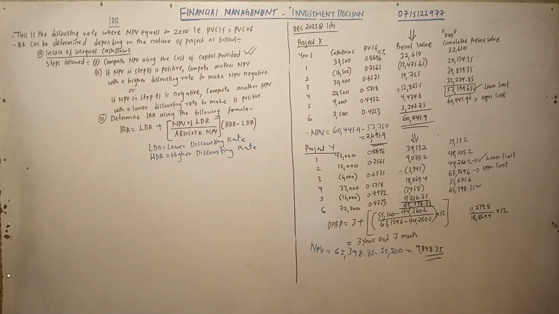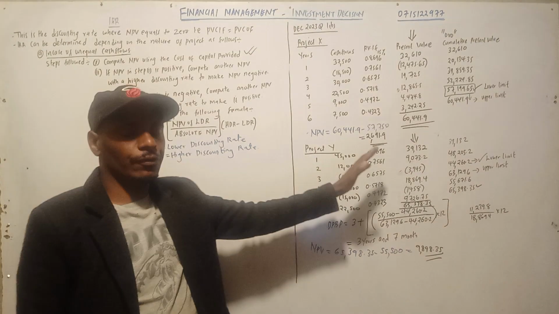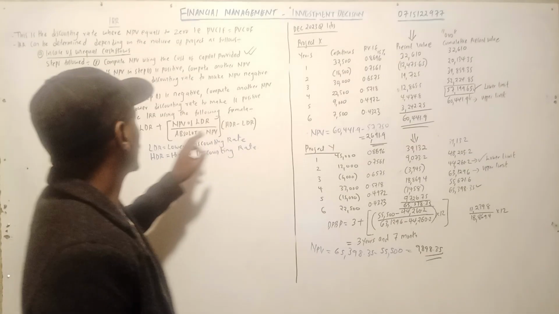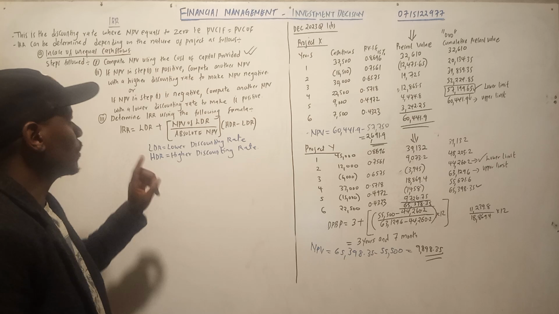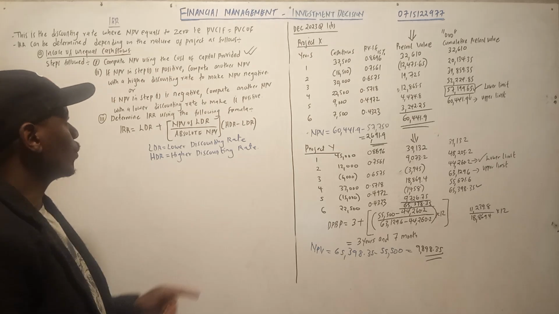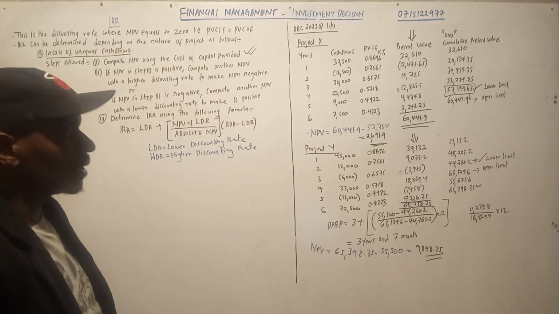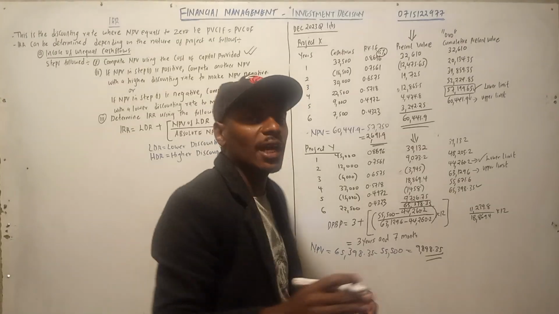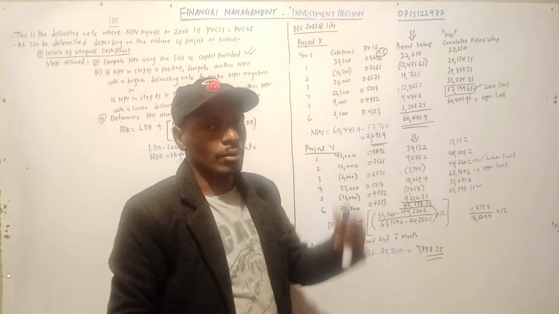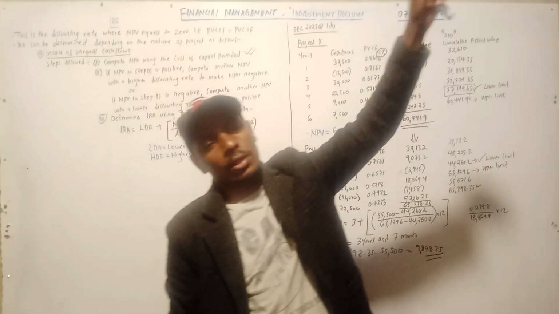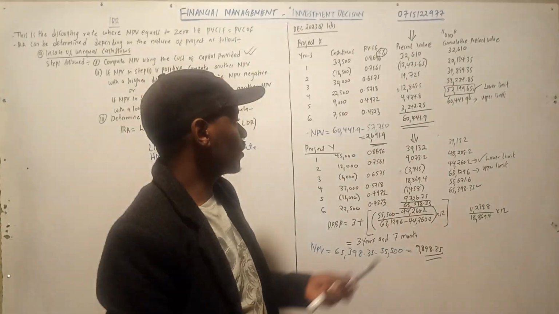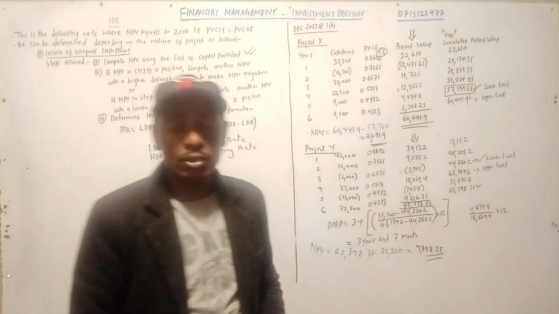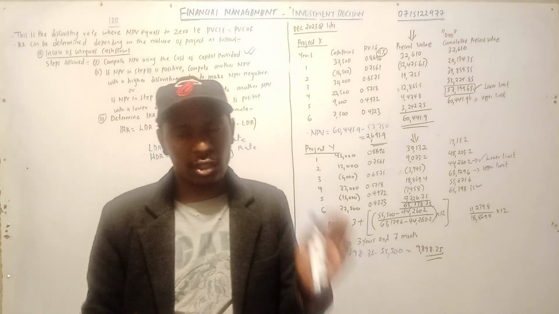Now let's go to step number 2. This one you know how to compute NPV. We did in our previous class. That's not an issue. If the NPV in step number 1 is positive, compute another NPV with a higher rate. Remember this rate is 15%. So we are supposed to use another higher rate than 15%, maybe 16, 17, 18, 19, 20, 21, and so on, to make this NPV negative. I would prefer to use a rate which is between 28 to 30%.